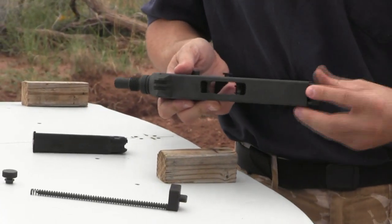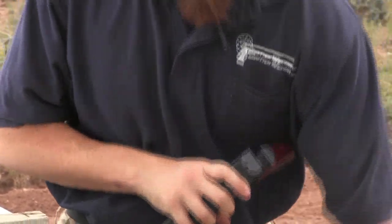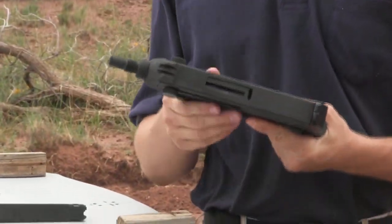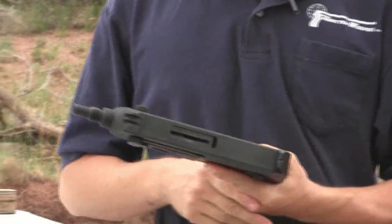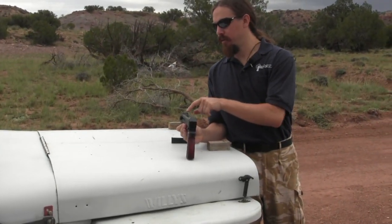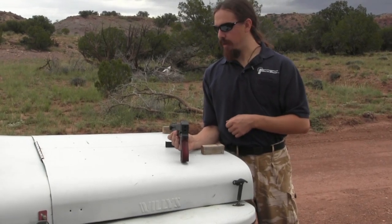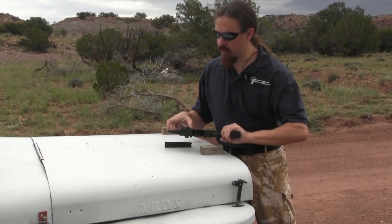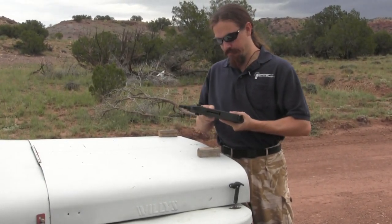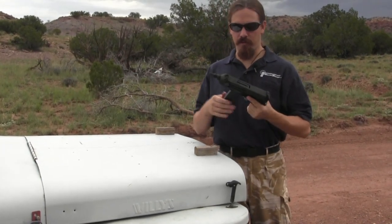Let's go ahead and put the bolt back in. That's all there is to it — it's straight blowback. The sights are pretty terrible: there's a big wide cutout in the back and a really wide blade in the front, pretty short sight radius. Compared to the overall length, the barrel is only this long. They did make 30-round magazines for them, and since they're modified Cobre mags you could get a longer Cobre mag to fit.